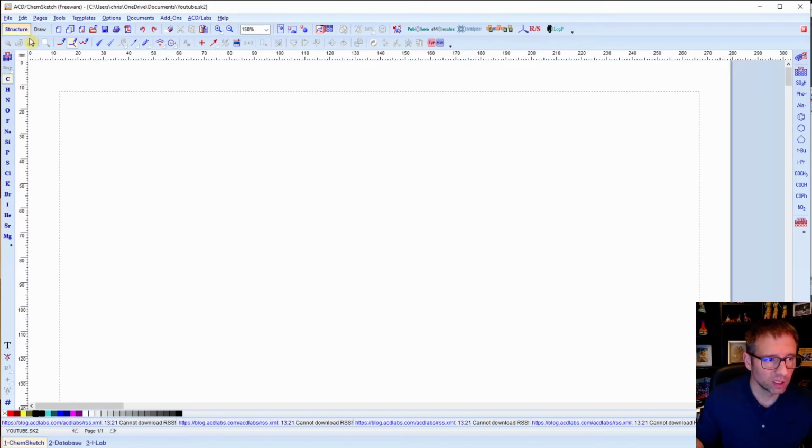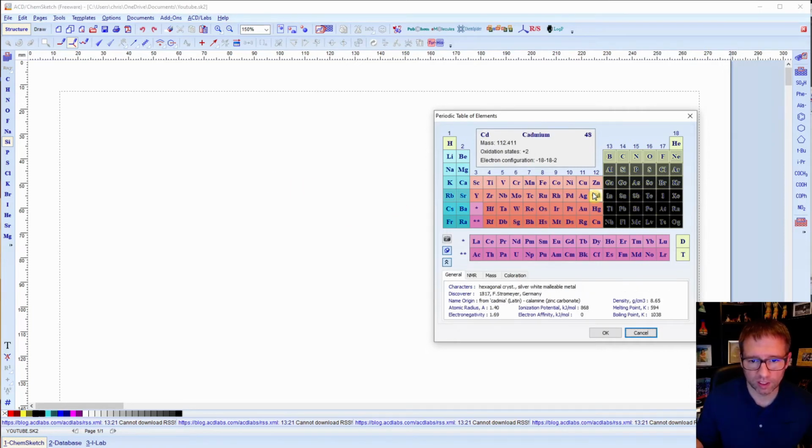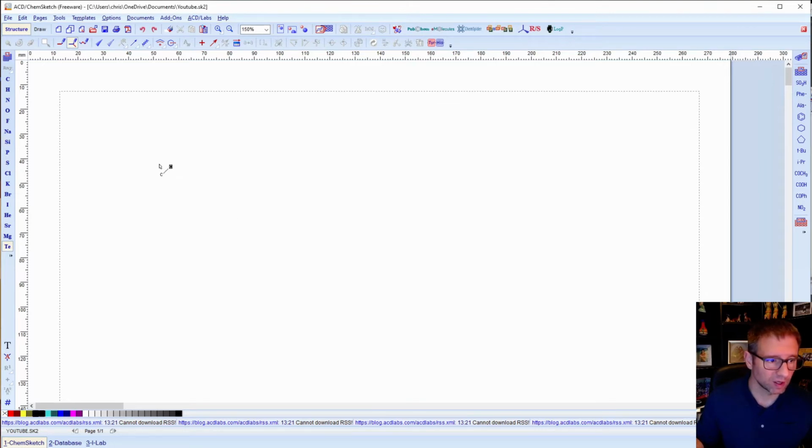So to start out with, you'll notice over here on the left you have your elements listed, and these will be the most commonly used elements. If you need an element and it's not in this list, you can get any element you need by clicking up here on this periodic table. You'll see a bigger periodic table pops up, and you can just choose. You click on these, you can see some information about them, but mainly the use of this is you can just click on whatever elements you need, and you can use this in your structure. Just hit OK, and you'll notice once you do that, it'll pop up down here.